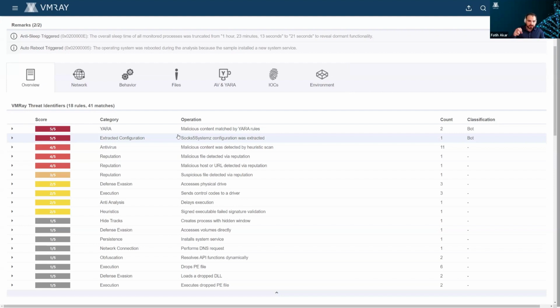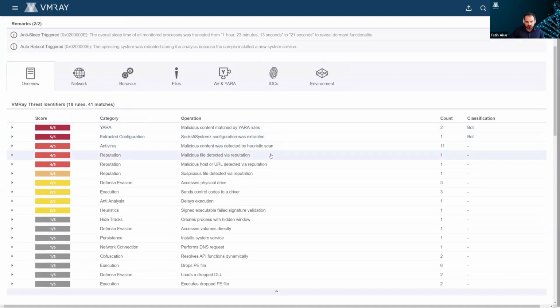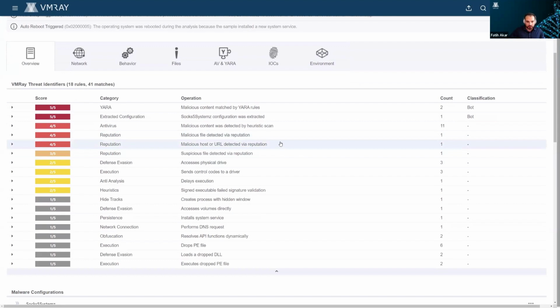But we also have the extracted configuration out of the sample file, which is really tricky, but it's the most certain way for you to actually categorize or classify this malware as a certain family, right? We will go into a second what exactly is embedded in this configuration, but before I do that, I want to sweep through the rest of the VTIs.